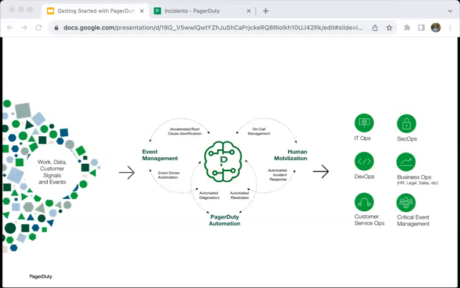Now, to begin with, I wanted to take a step back and ensure that everybody has that higher level view of what PagerDuty is meant to do for your teams. So our job is to help you make sure that the right resources, meaning the right people, are identified and immediately assigned to those critical incidents. We do that to help reduce things like mean time to resolution and to hopefully improve your operational reliability.